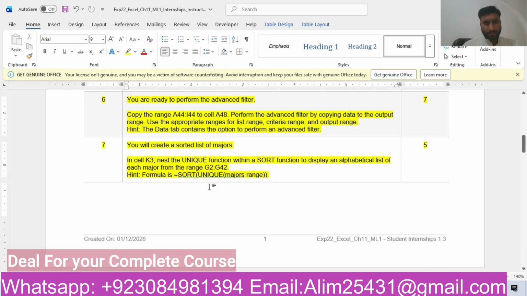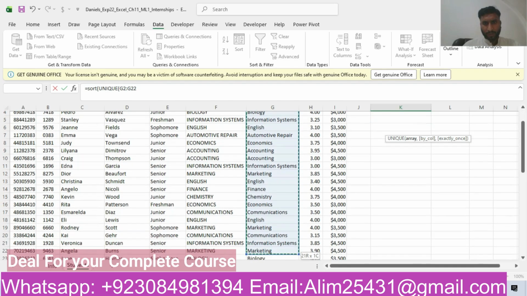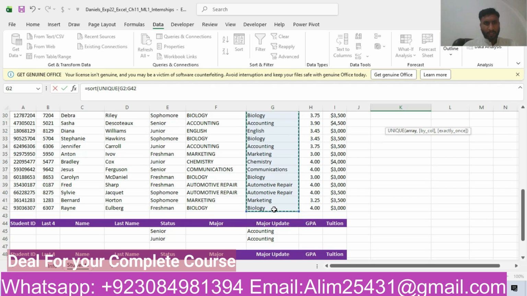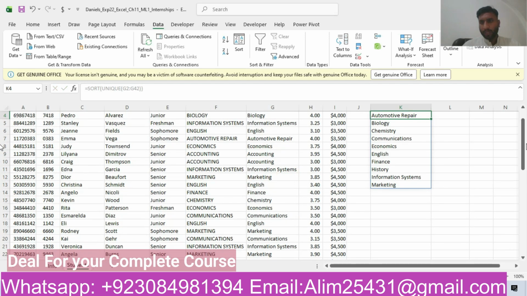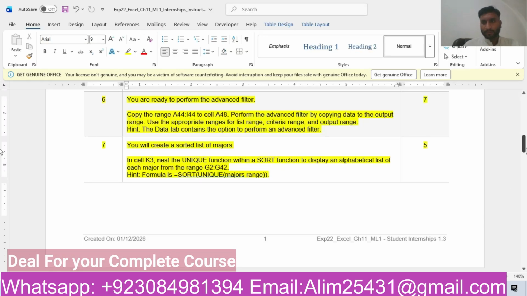What is our range? Measure range G2 to G42. We will select G2 to G42, close our bracket and press enter. You see we have got our result in our required cell K3 to K13. That's our step number 7.